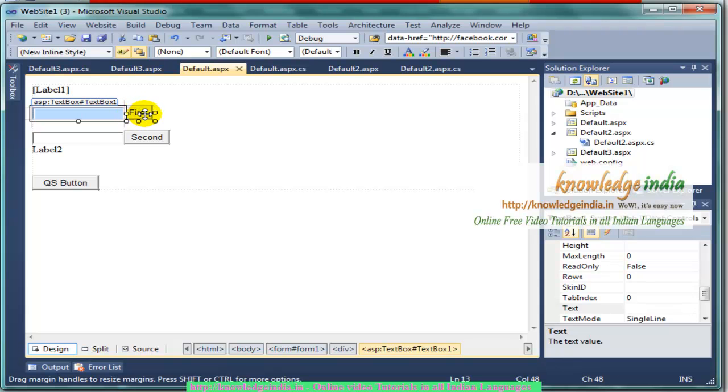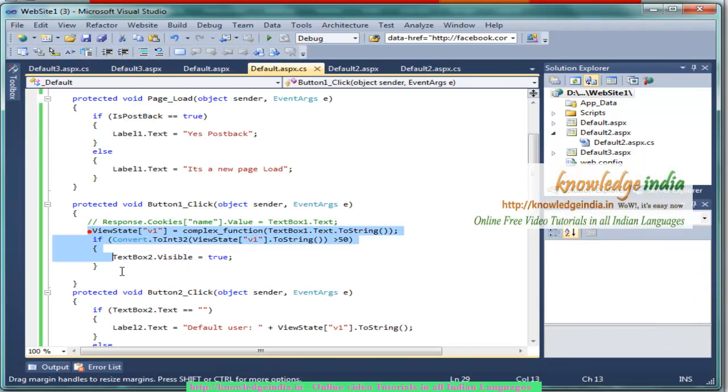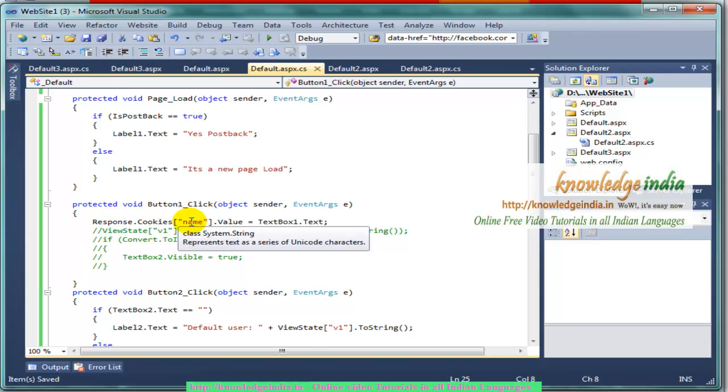Now what I would do, I would just comment this and uncomment this. So Response.Cookies, whatever name you want to give, .Value is equal to TextBox1.Text. So what I did, simply I just took the value whatever there was here, and I saved it in a cookie with the name.